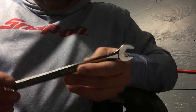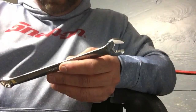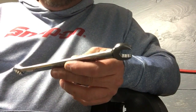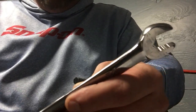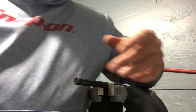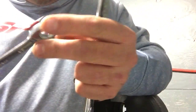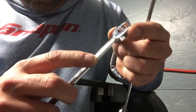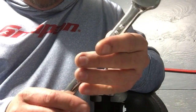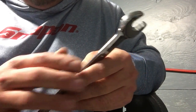So what I did is, on every wrench, I took a Snap-on 5/8 wrench and I beat on the corners of these wrenches, and a lot of them. Here's the Mac. I beat on them in the same spot. You can kind of see how the wrench gets damaged and dented in. Well, this is the Snap-on wrench that I beat on all 19 of these wrenches.